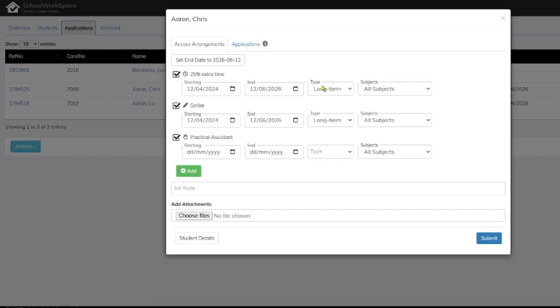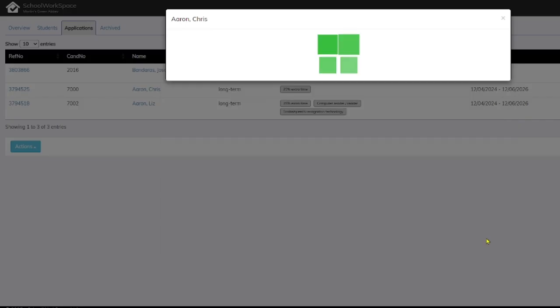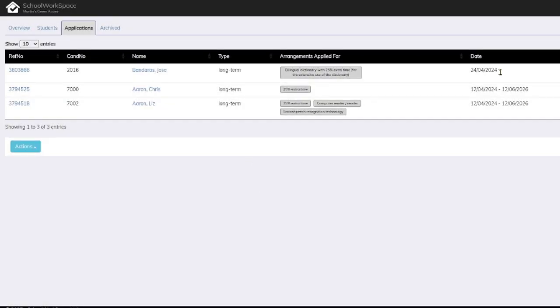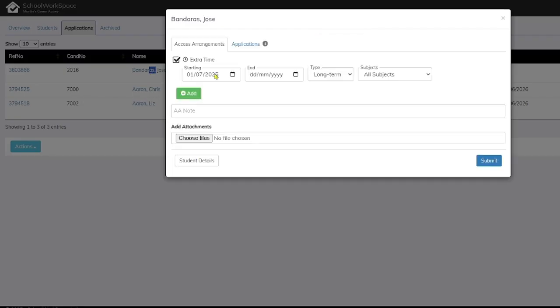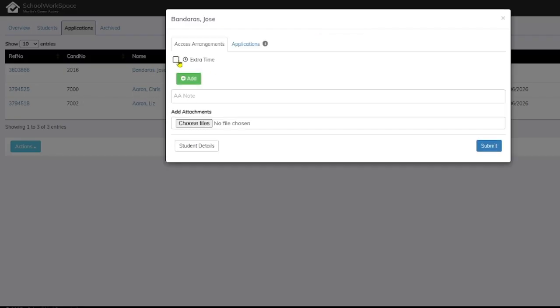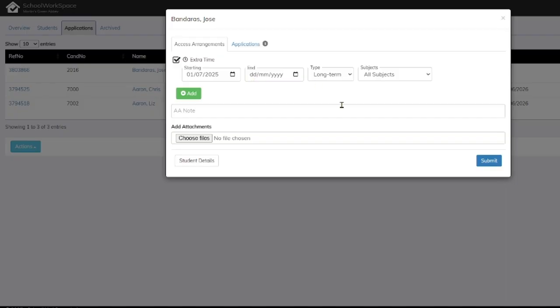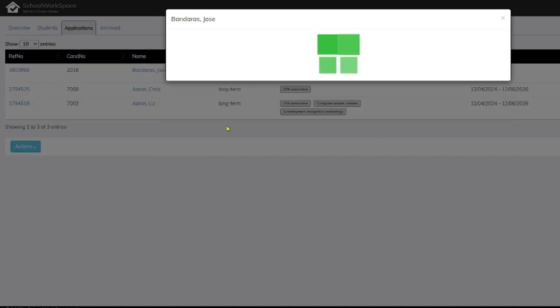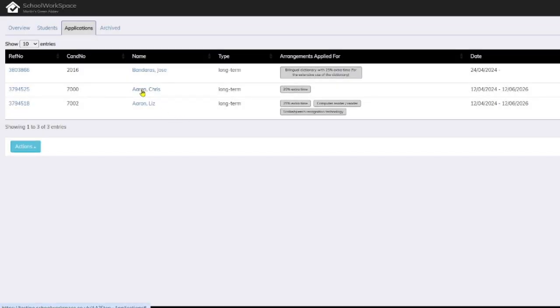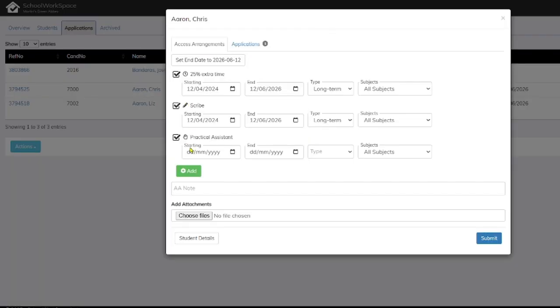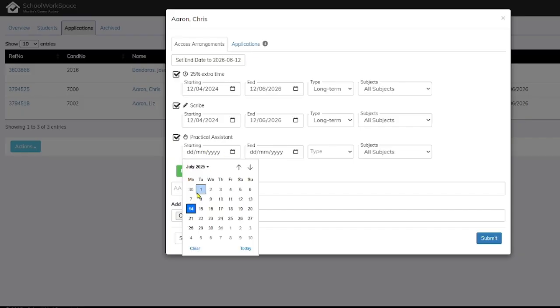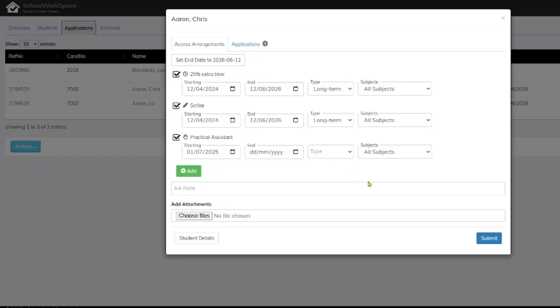If the application doesn't have an end date or if the start and end date are the same, then these will not apply to the access arrangement start and end date. A start and end date will need to be added manually. If required, the school can add additional arrangements for a candidate, arrangements that do not require approval. Therefore, the center can apply the start and end date for the arrangements approved by the JCQ, so these can be monitored. Then for the ones that don't require an application, the center can just assign a start date and leave the end date blank.